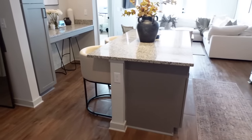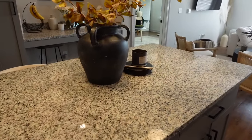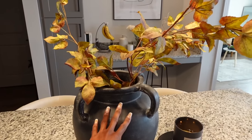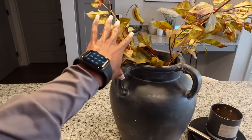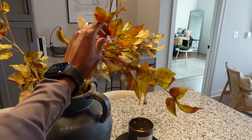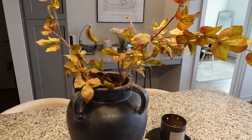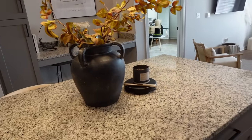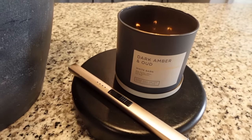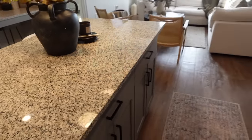I also just have some more purple florals and my mirror in this corner as well. In this space I have my Joshua Tree dupe from HomeGoods — y'all know this vase has been with me for a while. I have some more florals from Afloral in here. I love this fall, dead leaf look. I think it definitely gives a fall vibe, and my candle of the month is Dark Amber and Oud from Bath & Body Works.